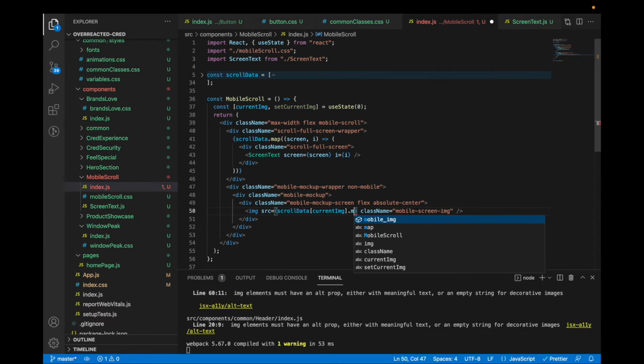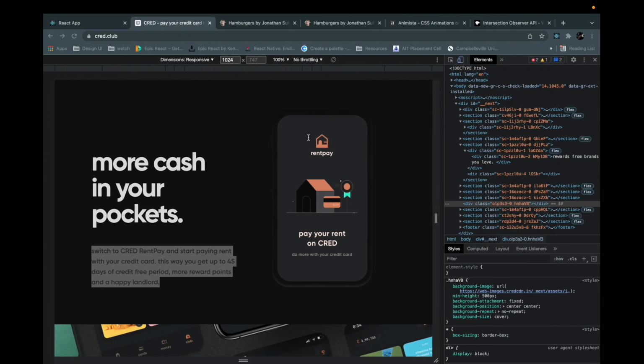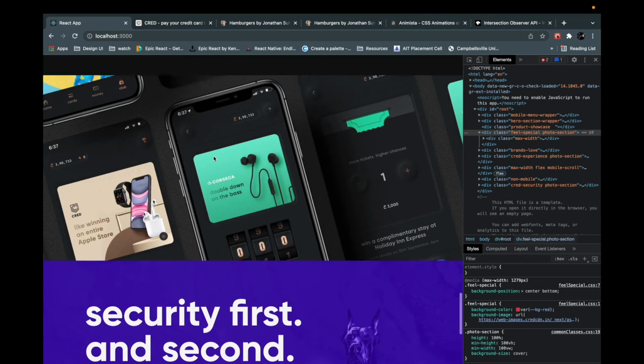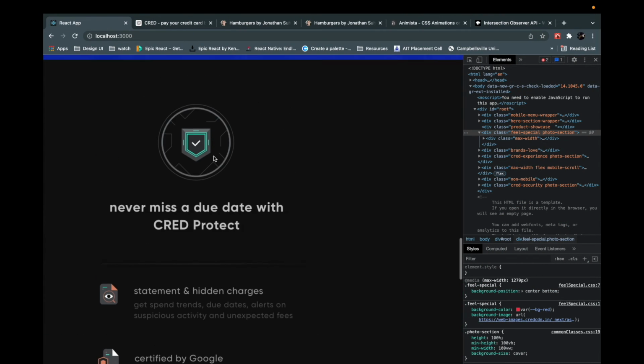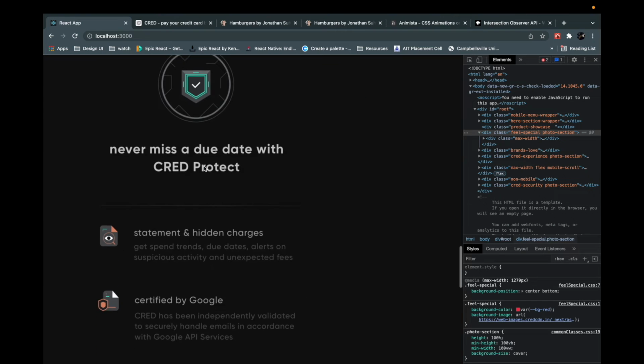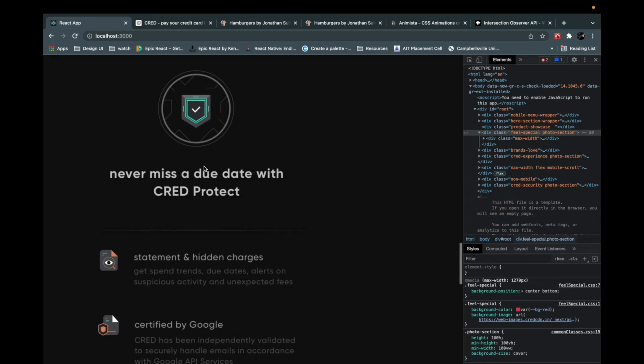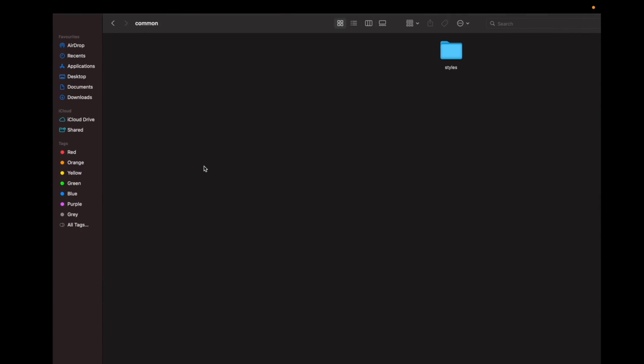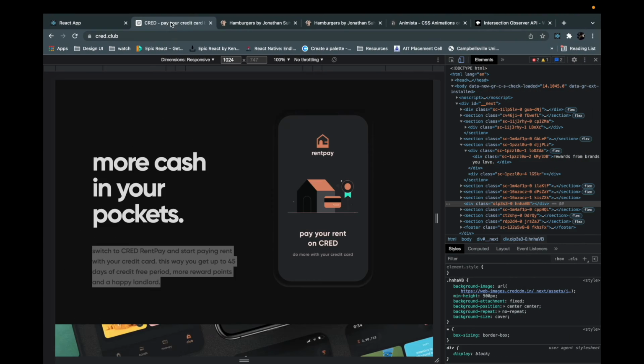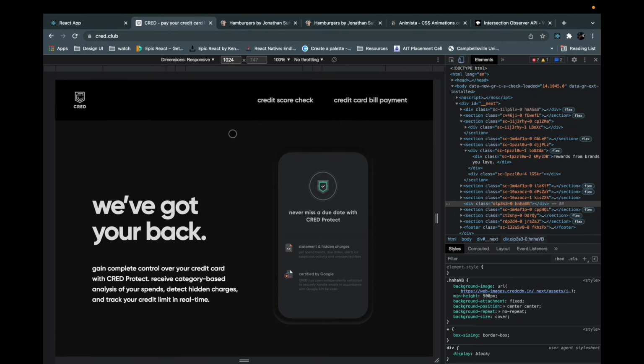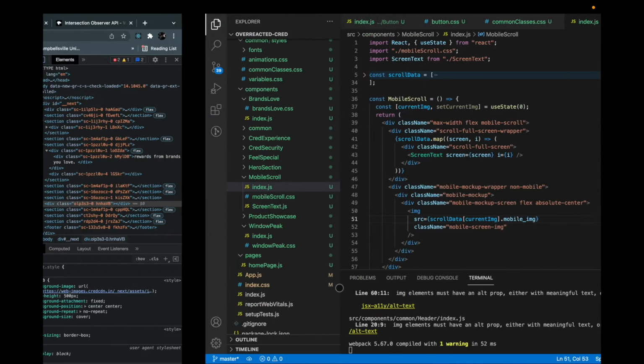For that I am using mobile image. Great. If you go here, as you can see, this is the first image that is being rendered. Is this right? Let me just see. Yes, this is the right image.